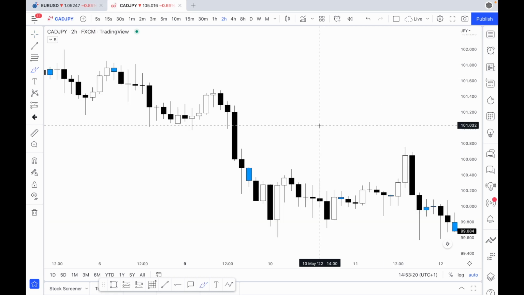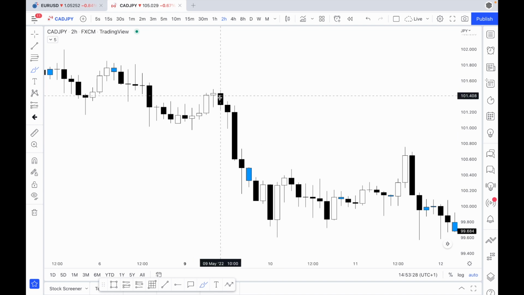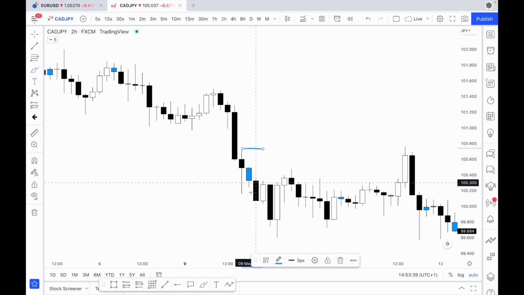So let's have a look at another example. So here we've got a bearish movement, we've had a push down, now each candle has broken the low of the next. Except this one, as you can see, that's been marked in blue. Now we've got the high of this candle here and the low of this candle here. And as you can see, the following candle, the one in blue, has clearly failed to break the high or the low of that candle.